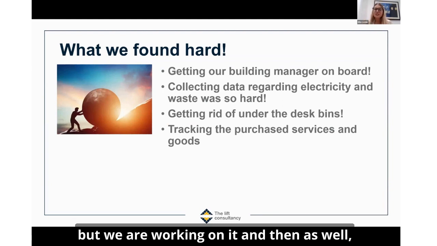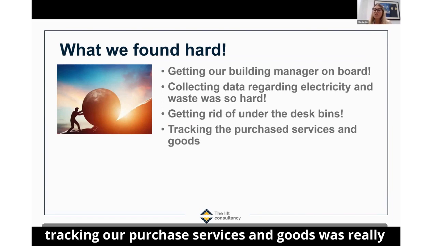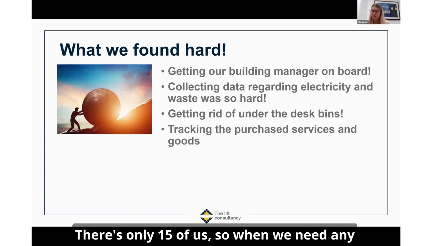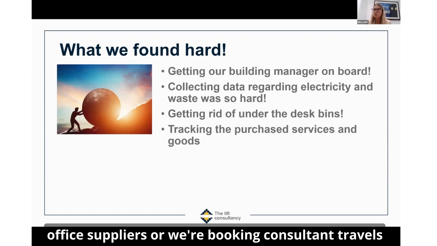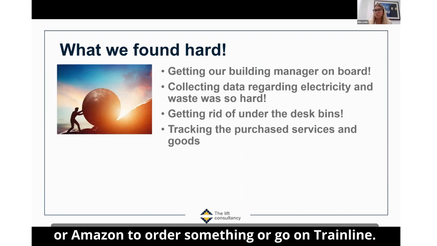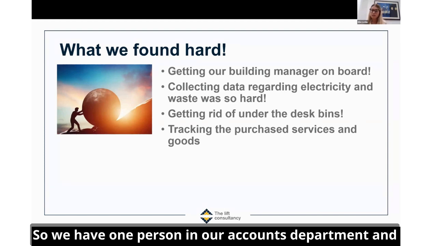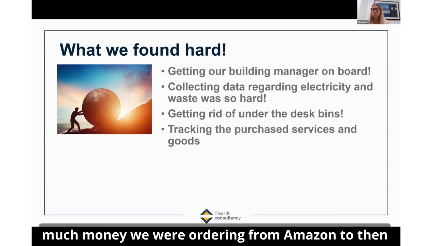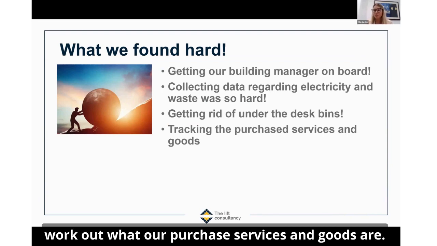on it. And then as well, tracking our purchase services and goods was really difficult because we're a very small SME, there's only 15 of us. So when we need any office supplies or we're booking consultant travels on train or on a flight, we'll just go directly to EasyJet or Amazon to order something or go on Trainline. So we have one person in our accounts department, and they had to go backdate everything to see how much money we were ordering from Amazon to then work out what our purchase services and goods are.